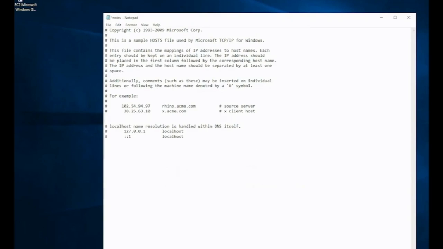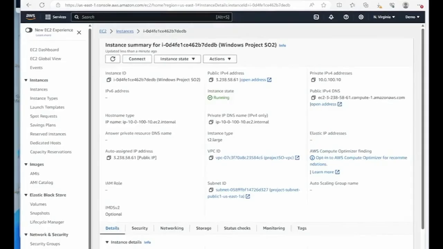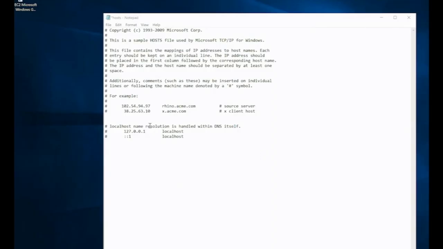And now we're just going to put the IP address in the hosts file, and then also what we named it right here. So here is my public IPv4 address. I'm just going to place that right here. And then mine was project. Yours might be different, but essentially this is mapping the host name to the IP address.